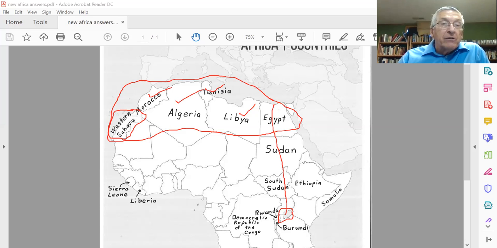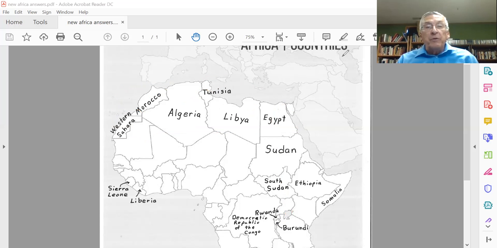Western Saharans make all Tunisians like Egypt. Western Saharans, the M in make is for Morocco. All, the A in all is for Algeria. Tunisians, the L in like is for Libya. Egyptians is Egypt. Okay, so Western Saharans make all Tunisians like Egypt. If that helps you, great. If it doesn't help you, just memorize them anyway. That is best for you.